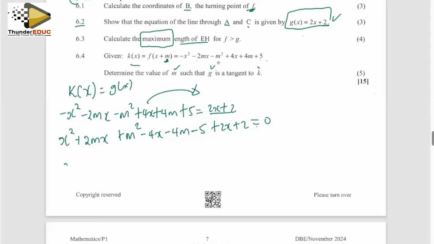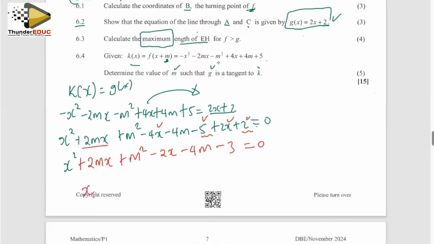Then I have the x squared. Then I'm going to combine the like terms, okay? So this has something with x. I need to simplify this. Then I also need to simplify that. Okay, so it's x squared plus 2mx, then plus m squared. We say this and this is going to give us a negative 2x minus 4m. This and this will give us a negative 3 is equal to 0.